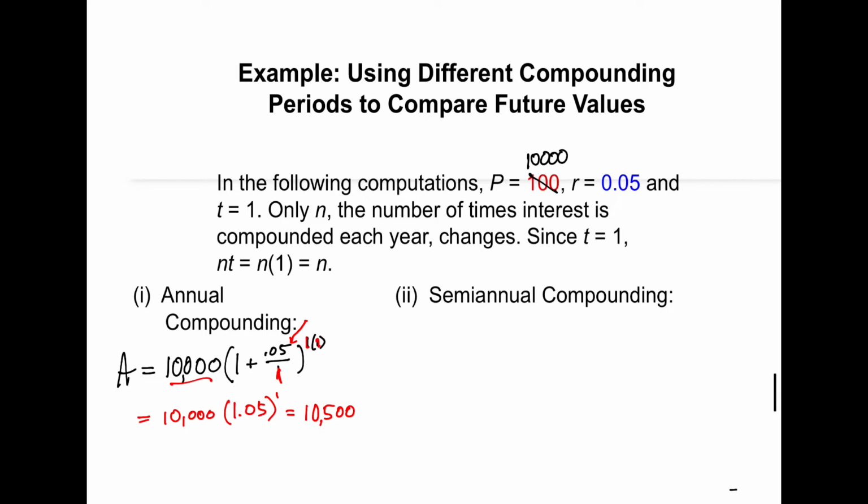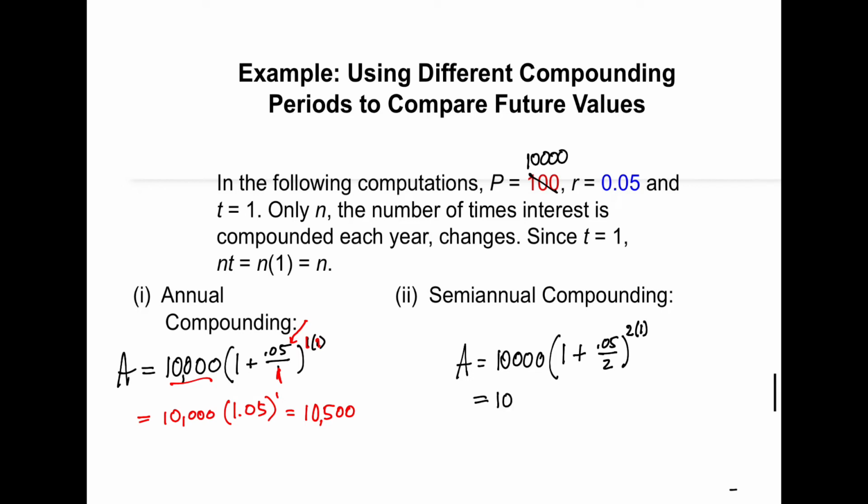All right, not bad. Let's go for semi-annual. So semi means twice a year. So now we've got A equaling 10,000 multiplied by 1 plus 0.05, same rate, but we're splitting it up into 2 payments. So if you started in January, you get paid in the middle and then at the very end. And then that'll be 2 times my N times T for 1.